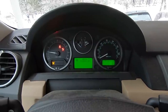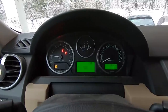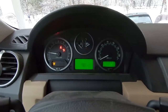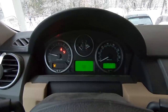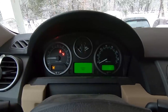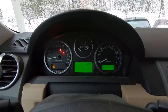Oh yeah, it's a suspension fault because I have the fuse removed for that. But the brake light is off. Go ahead and step on the brakes. Feels pretty good. No brake light. Give it a little bit of gas. Let's let it go down to a low idle. There it is. Yeah, it's definitely got that V8 exhaust sound.